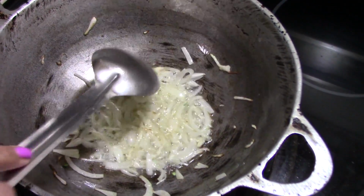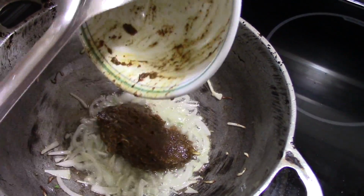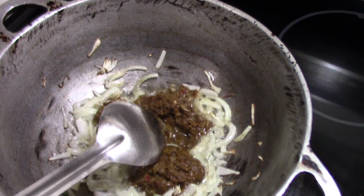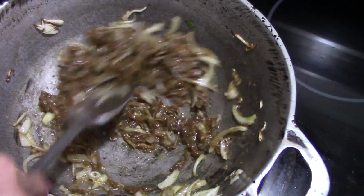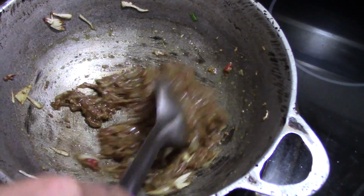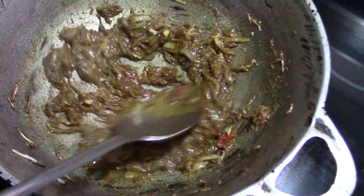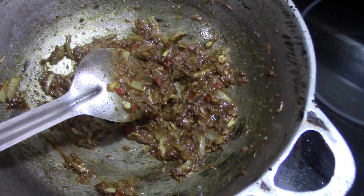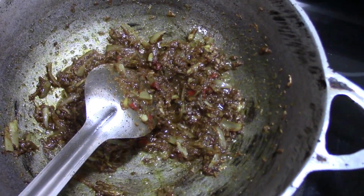So that's only our onions in there. You can add everything together if you like. When I say everything, I mean the curry paste and the onions together. So you're gonna cook this for the usual about 2 minutes. Just remember to turn your curry paste in there before it burns, okay? Because there's no liquid in there, so it'll be easy to burn.